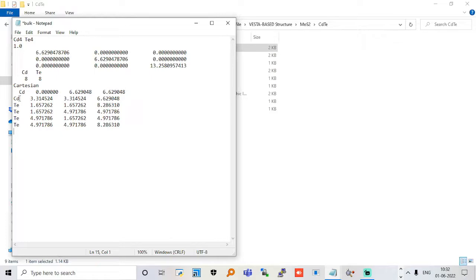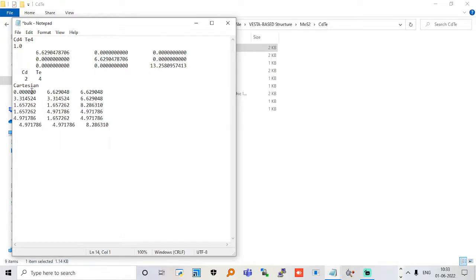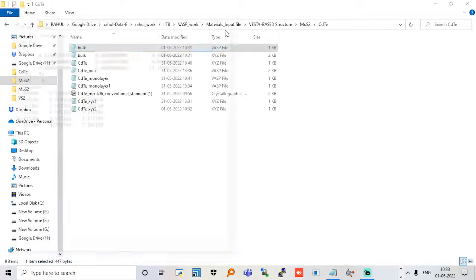Okay, so what I usually do first is change this number, because otherwise you can forget what the numbers are. However, you can always check. So let's see, cadmium, tellurium. Wow. So I think this is a very famous material, cadmium telluride.